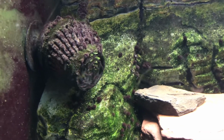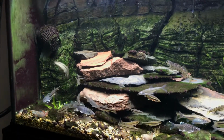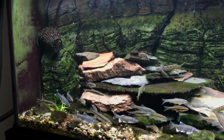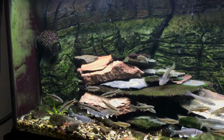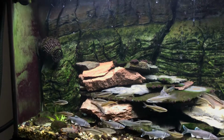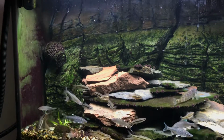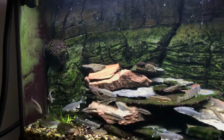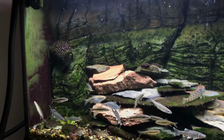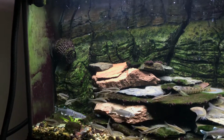My old roots used to cover that up. I took the roots out because it took up so much room. But I was thinking about building another rock wall for the side to hide that somehow, or an overhang, or I don't know. Something, but I don't know what yet. Maybe I'll just revamp the roots just to cover that edge up. Or plants, I might plant some plants there, kind of like this side of the tank.